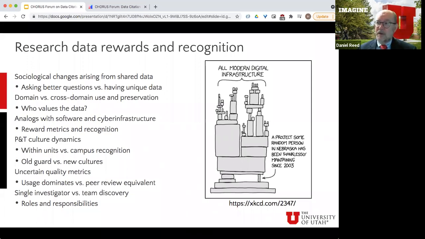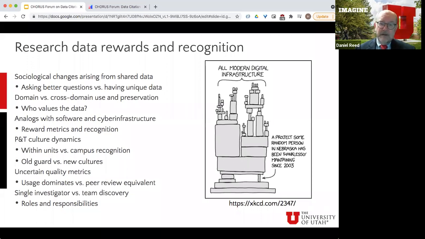The other one that is really important, and I want to connect it back to the remarks made at the very outset, is domain-specific and cross-domain recognition. One of the other sociological and cultural issues we need to face up to is that there's domain-specific use and recognition, but there's also cross-domain use and recognition. And one of our challenges may well be that when the value ceases to accrue to the discipline or the scholar or the institution, preserving that data and access to it may be critical for cross-disciplinary, transdisciplinary kinds of interactions. And that's a whole other cultural and sociological set of issues.